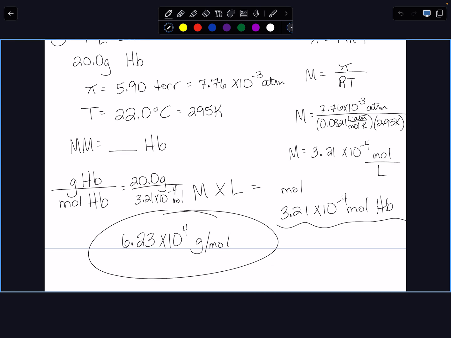It's very common to use colligative properties to calculate the molar mass of something. That's a big use of colligative properties because it's easy to know that water freezes at a certain temperature and to put some kind of unknown in there, see what the temperature changes to, measure the change, and calculate the molar mass of your unknown. Okay, we'll do a lab like that in a few weeks.